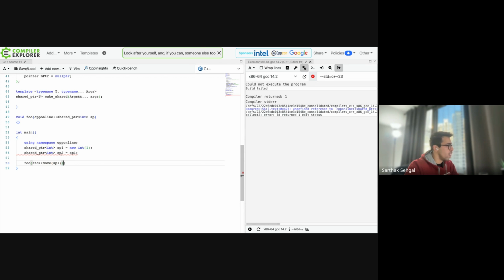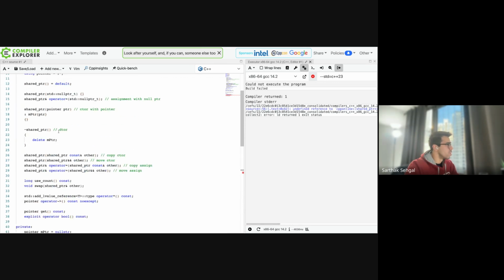And I've only got sp2 pointing to the integer. Now the tricky part is that when sp1 goes out of scope or is moved from, we should not delete the actual memory that is associated with it. It is only to be deleted when all the shared pointers pointing to that memory go out of scope or are reset or moved from. So simply deleting in the destructor is wrong behavior.